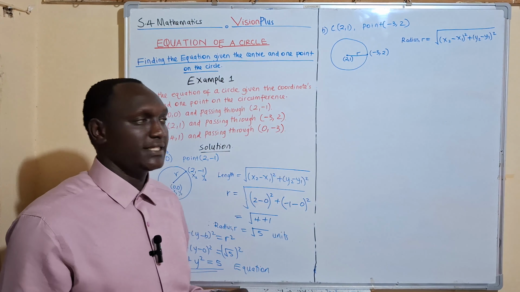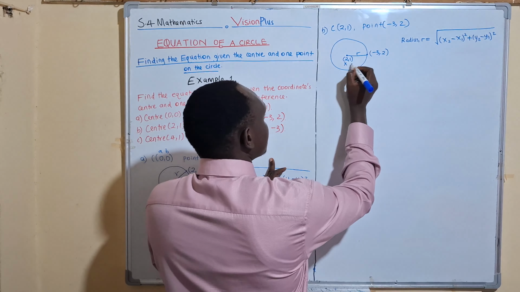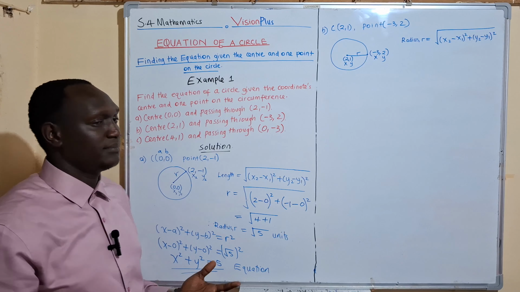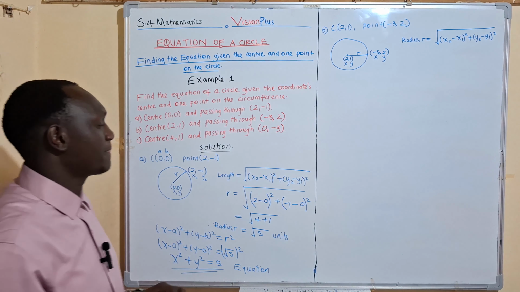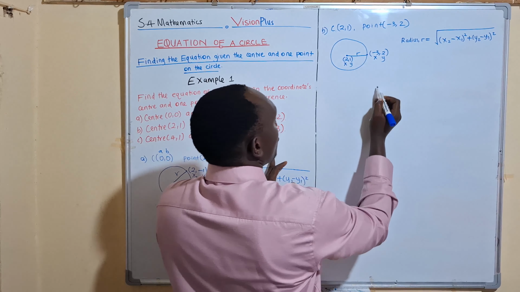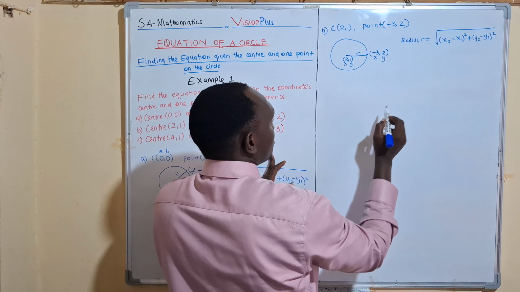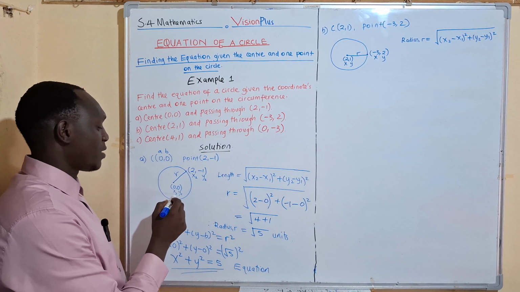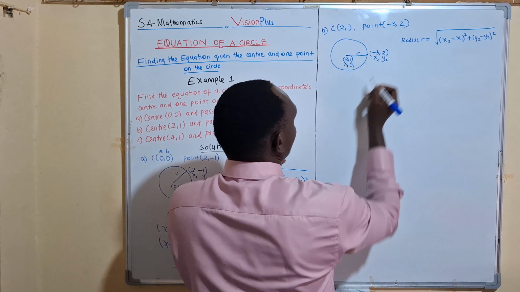And then you name your coordinates the way you want. You can call this x, y, and this x, y. But to distinguish them, you know that this is the point of the center, this is the point on the circumference. You can call this one x1, y1, x2, y2, or you can say this is x1, y1, x2, y2. You get the same answers. So to be consistent, I'm always going to call the coordinates of the center 1, 1. So this is going to be my x1, y1, x2, y2.